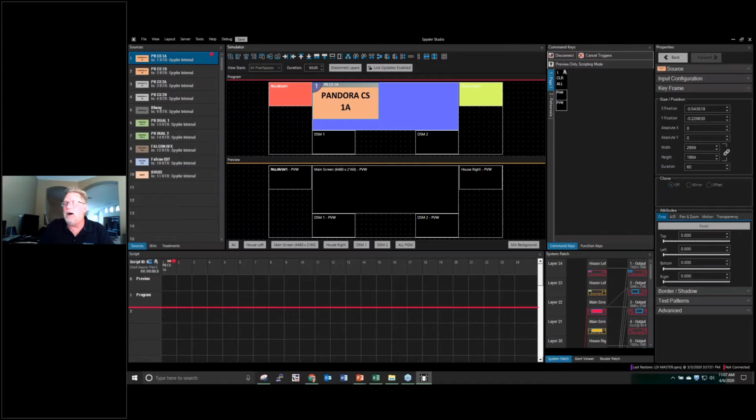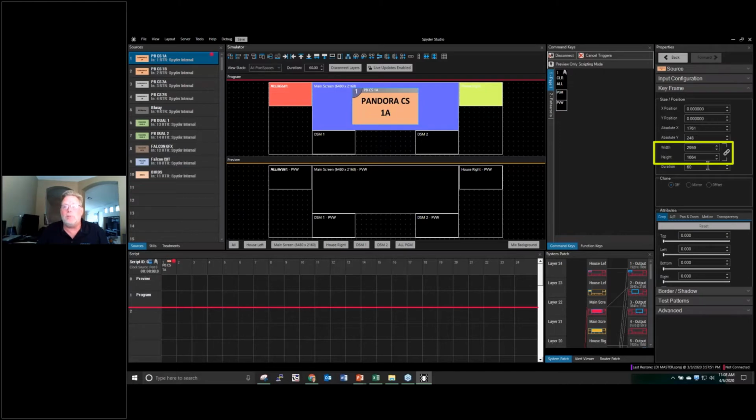Now, next, width and height. If you've had some experience here with Spyder for a little bit, you've known that the only way we really adjust the size of a layer is based on its width in pixels. So that's always been right here, and that's in both Christie Advanced and Studio. The nice thing in 5.4 of Studio, we added the ability to change things by their height as well.